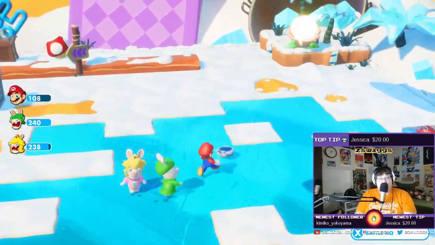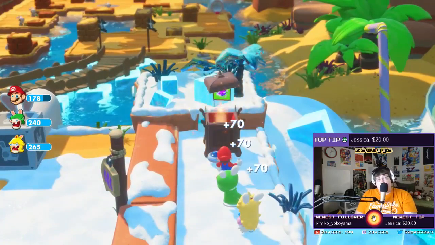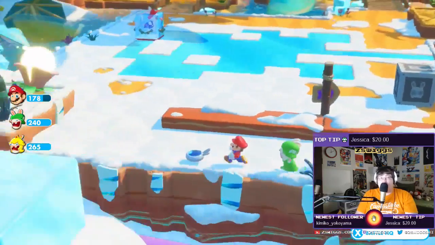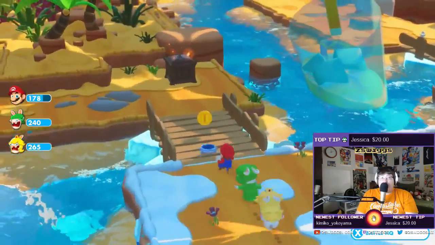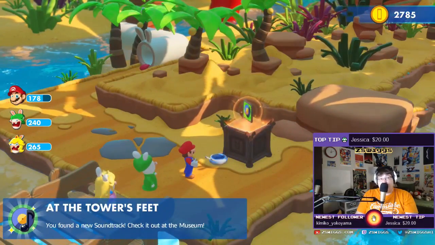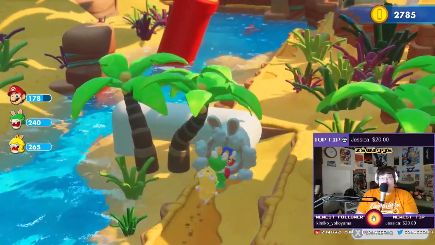Let's go get our treasure. And Mario does need health, so. 20 power orbs. That's huge, actually. There's more treasure over here? You guys didn't even tell me there was treasure back here. Chat, you failed me. At the tower's feet. Found a new soundtrack, okay? Let's just go.